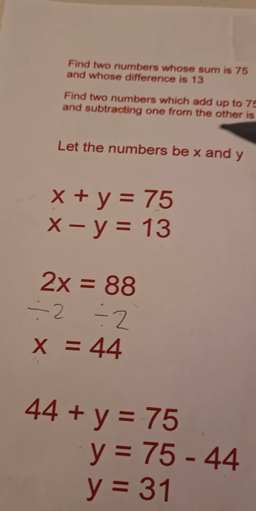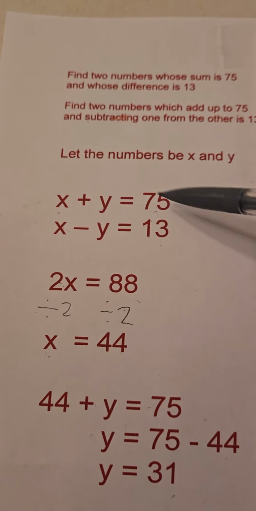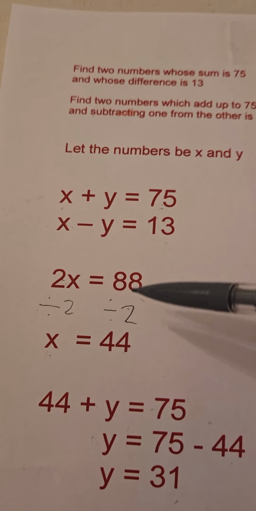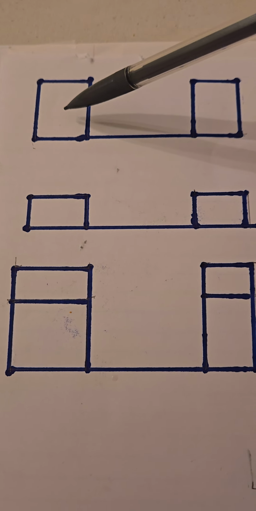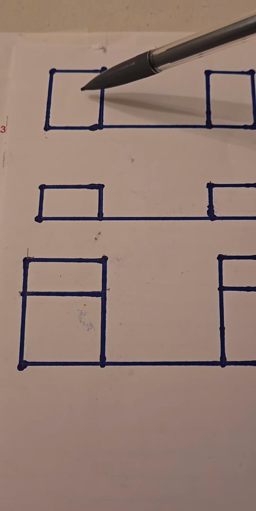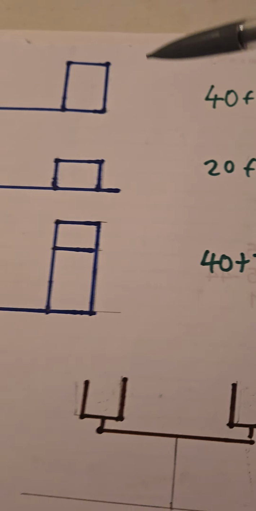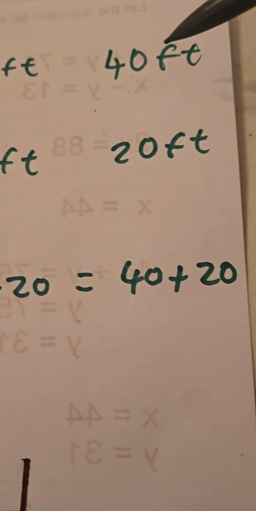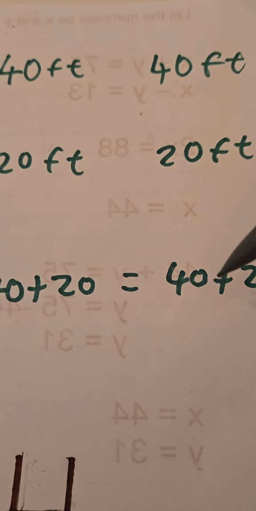What I'm going to do now, it seems like a strange thing, I'm going to add the two equations. If left equals right and left equals right, left plus left equals right plus right. This is it logically. If we have two buildings in the city, these two buildings are the same height and these two are the same height, surely left plus left equals right plus right. Or if I use numbers, if that one's 40 feet tall and that one's 20 feet tall, and same on the right, 40 feet and 20 feet, surely 40 plus 20 equals 40 plus 20.